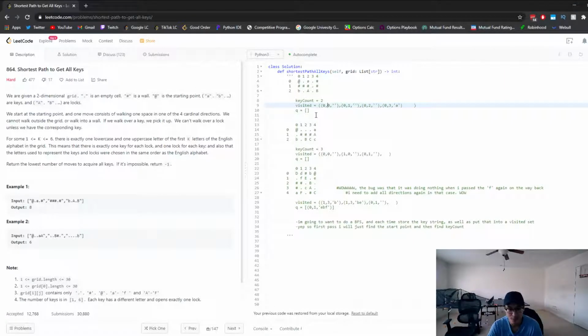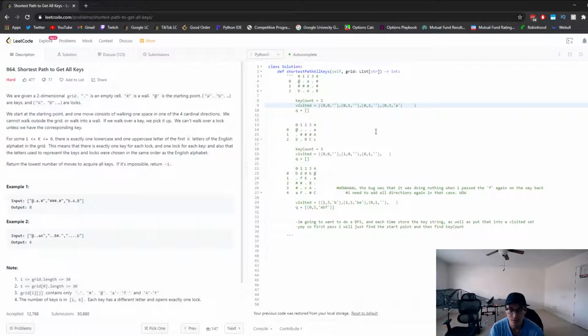And I'll mention later that in this problem, that's not enough for the visited set. We actually have to take into account a third variable in each visited tuple. We can't just look at the ij coordinate. We also have to take into account our state. I'll explain that later. That's what makes this problem hard compared to other breadth first search grid algorithms.